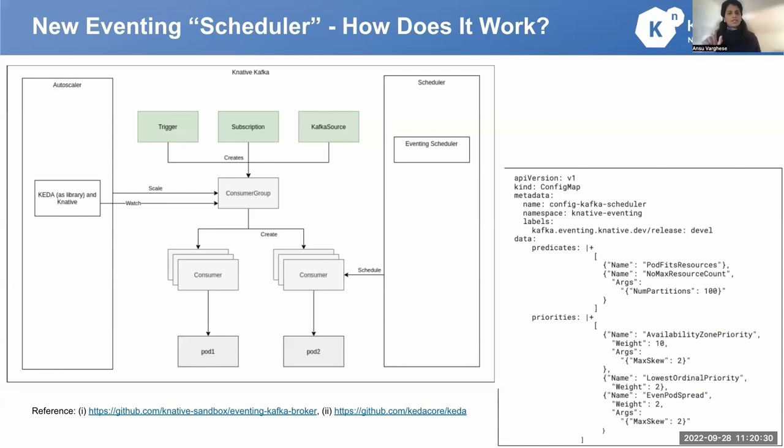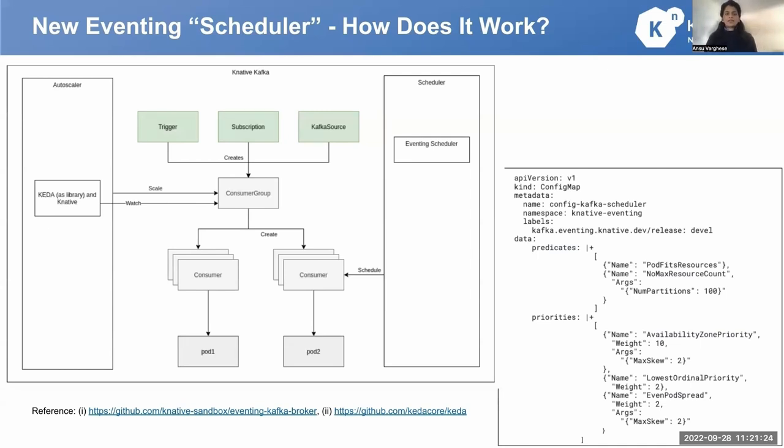Okay, so each KafkaSource instance is associated with the creation of a new consumer group, which behaves as a virtual pod within the eventing scheduler framework. And it can be scaled up and down by increasing or decreasing the number of virtual pod replicas for maximum distributed processing. It can be manually scaled or it can be auto-scaled by KEDA. Now, the job of the scheduler is to place these virtual replicas onto real Kubernetes data plane pods that you see at the very bottom, and then come up with a set of placements, which is then propagated back to the KafkaSource status fields. And a new consumer resource is created for each of those data plane pods, and they're bound one-to-one.